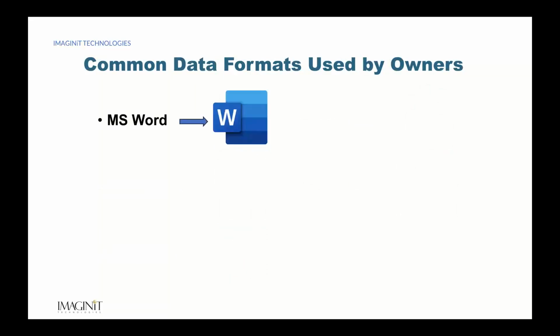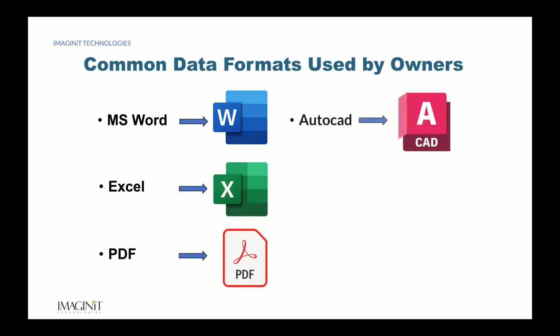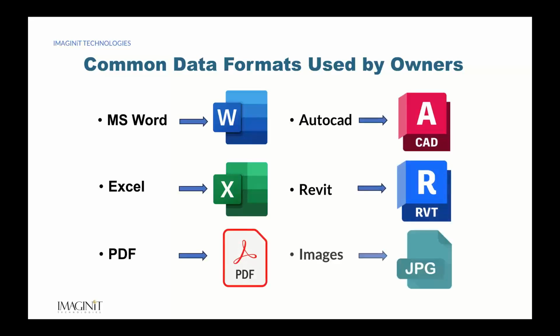And then what formats are these things in? Well, of course, Word is pretty common there. Excel, PDF, AutoCAD, Revit, images, and a whole host of other different types of data. I'm sure they're out there. These are some of the major or common ones that the vast majority of us use every single day.